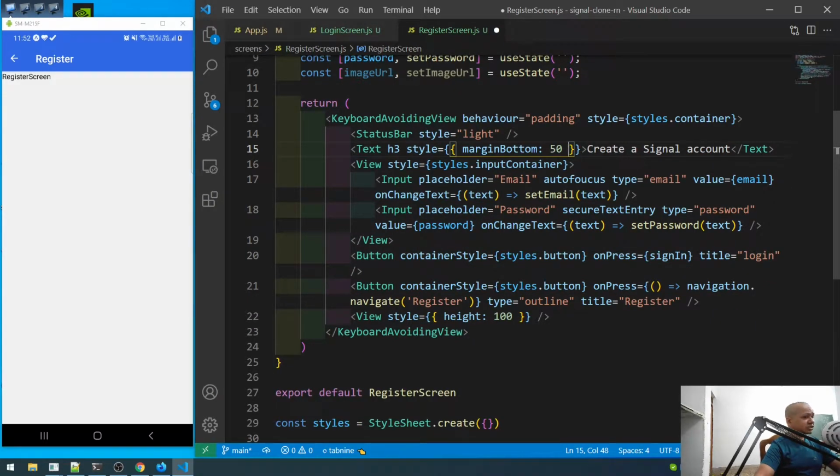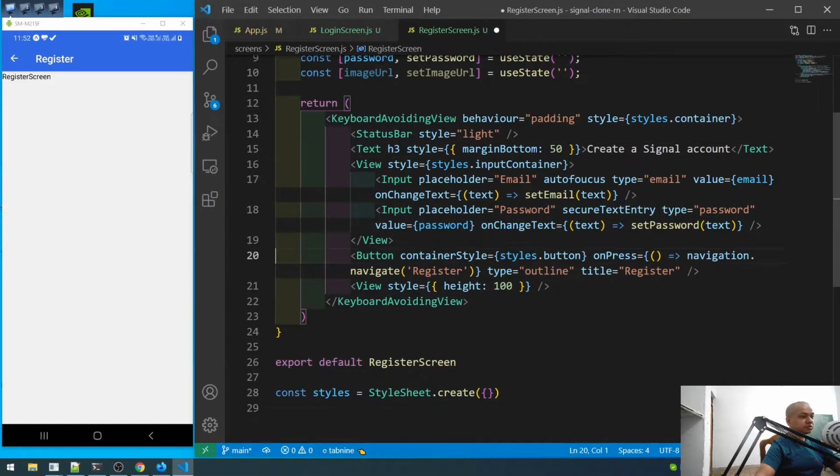Email and password will be exactly similar, onChange setPassword, setEmail, secureTextEntry, but we'll have two more things as I have told. One will be the name and another will be the URL, and we will also not have this login.